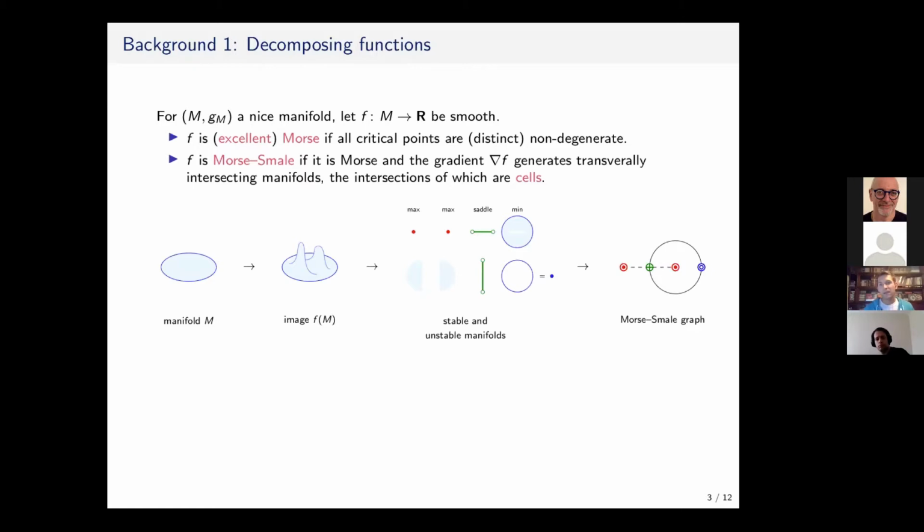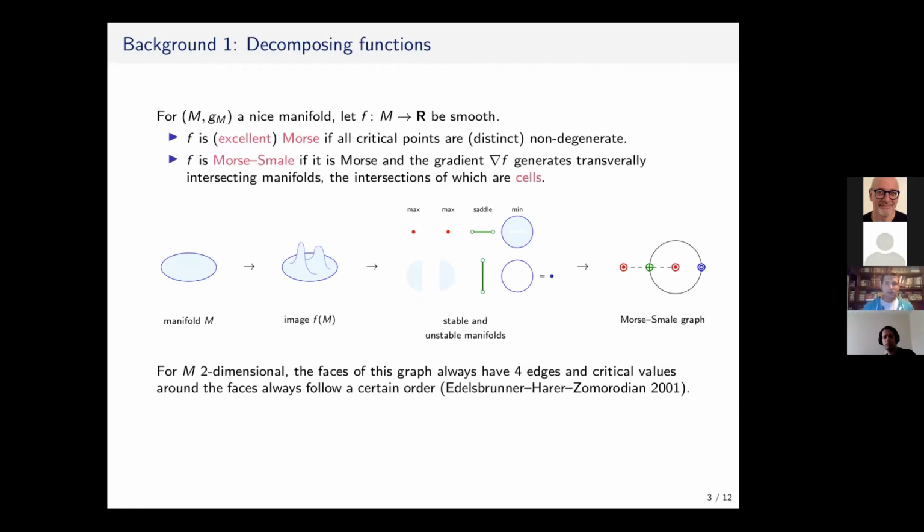But today I'm only going to be interested in the one skeleton of this Morse Smale complex, which can be considered as a graph, and I'm going to call that the Morse Smale graph. You can think of this just as a graph with labeled or decorated vertices. And I allow multiple edges, as you can see in this case here. That's perfectly fine.